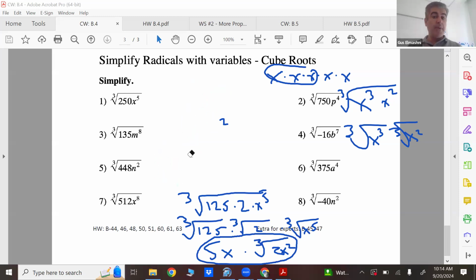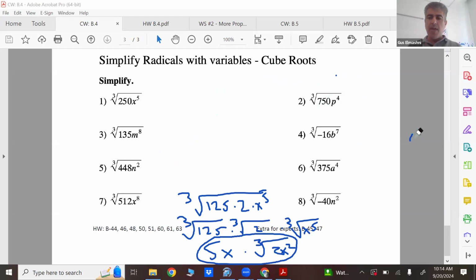Let's try again for number 3. 3 is a good one. And then I think we can move on to the homework review. And don't worry, we'll still keep reviewing this because you guys need more practice with it. Let's take a look at 3. Let's break it down. I'll leave the one down below exposed so you guys can see that. Okay, unfortunately, 135 is not divisible by 2.